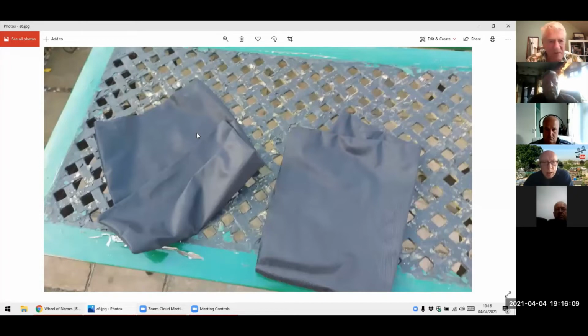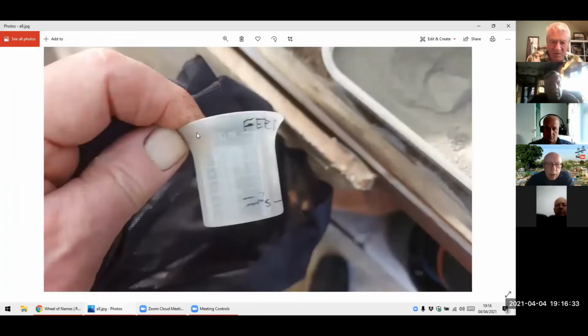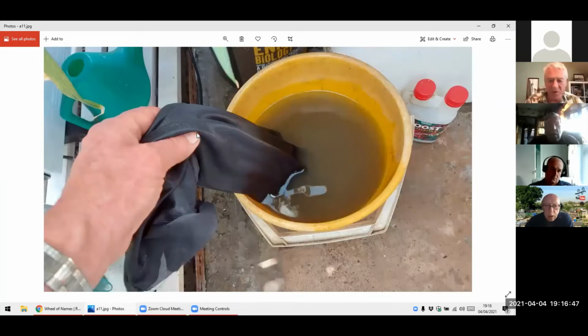Now Paul at work made me these two bags. I'm going to use one for making compost tea and the other one as a tea bag for my rock dust. Obviously, the smaller the holes the better, and that's me holding the bag up to the sunlight just to show you that they are very small holes. So 30 mil, I filled it up, and this is to a bucket of water. I put it in the bag and just bunged it over. Obviously it won't do anything until you bung it up and down a few times.